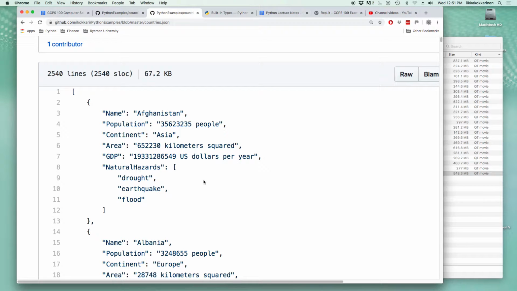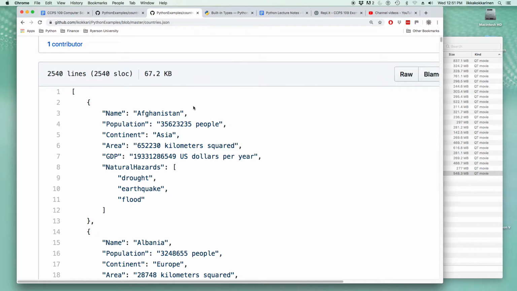Sometimes people wonder, why would you make an empty list? But the empty list is the correct answer from any function that returns a list of things, when nothing that exists satisfies the condition. So Afghanistan recognizes the natural hazards of drought, earthquake, and flood. This way, in principle, any data can be encoded. So we have a list of things, and each one is a dictionary of fields.